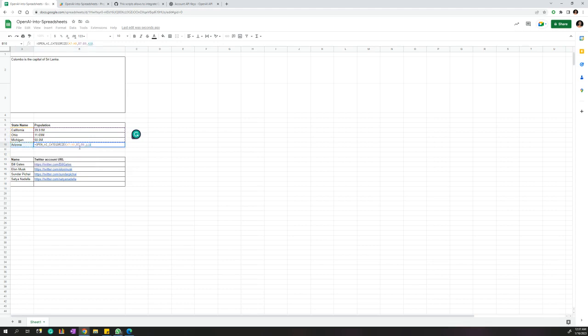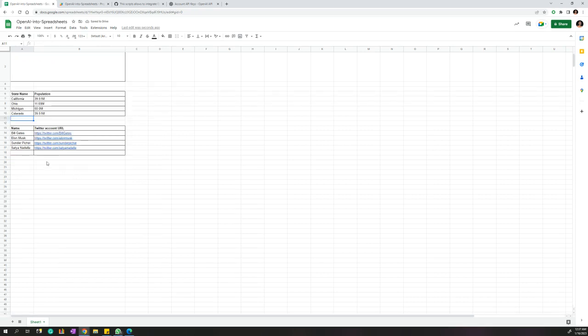I'll provide this, and leave the rules as default and just hit enter. It will retrieve the population for Arizona state. If I replace this Arizona with Colorado, then it will refresh and take the new input for the population.